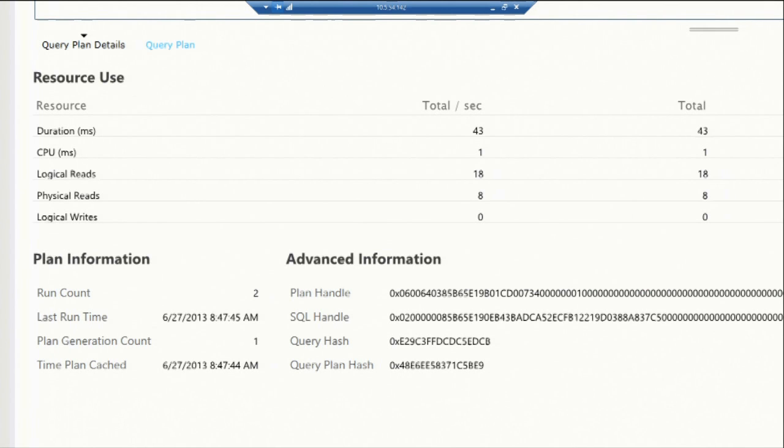And the query hash and the query plan hash are going to repeat. If that query ages out of cache, that's okay, because the next time it comes into cache, the query hash and the query plan hash will be the same. So if you've captured that information, you can reuse it to go in there and re-query the cache to find out what's going on. Is everybody okay with that? Excellent.